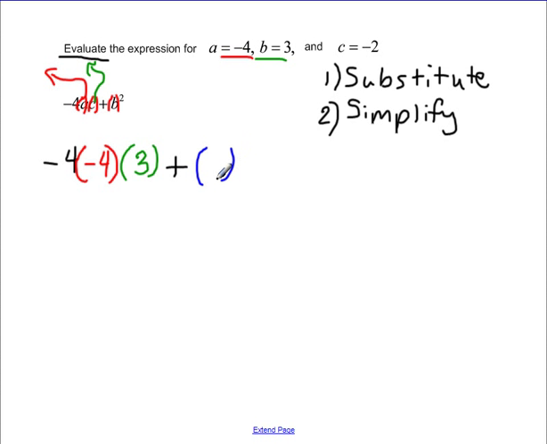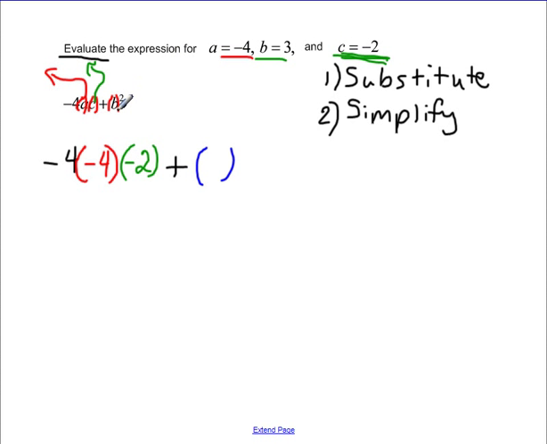So, I put in the C, I just realized. Let me go back and fix that. Notice here I put in B instead of C. That was supposed to be a C. The C value is -2. So let me go ahead and change that. And that points out an important thing you have to be on the lookout for. Just because the variables are given to you in a particular order doesn't necessarily mean you're going to substitute them in the same order. So my C value was -2. That's this over here. I'm glad we caught that.